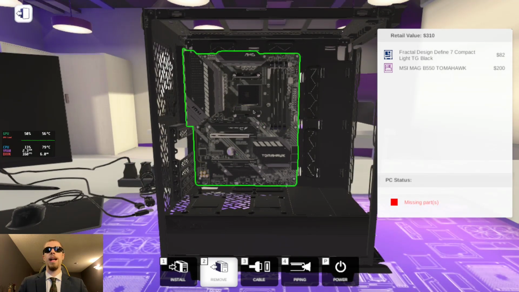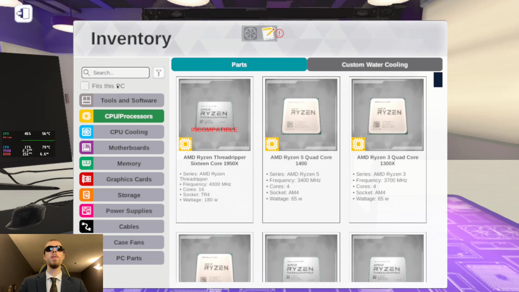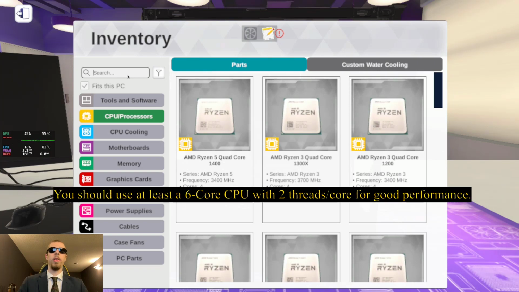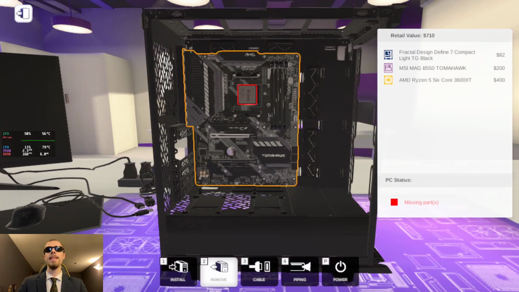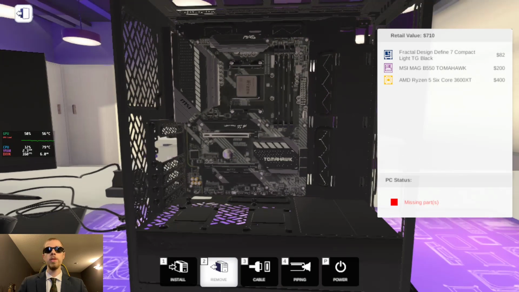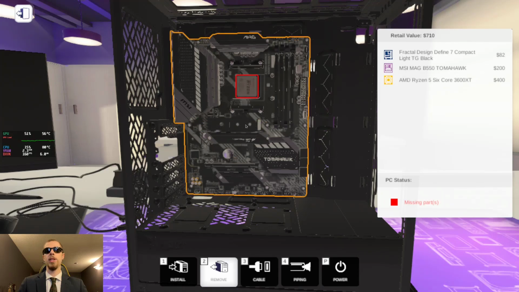The next step I would recommend you do is install the CPU. The CPU that I'm going to be using is the AMD Ryzen 3600 XT. This version right here. It is a Ryzen 5 if I am not mistaken, right there. So, there is that. The next step I would recommend you do is installing whatever M.2 you have, should you decide to do an M.2, or installing an SSD of any type.